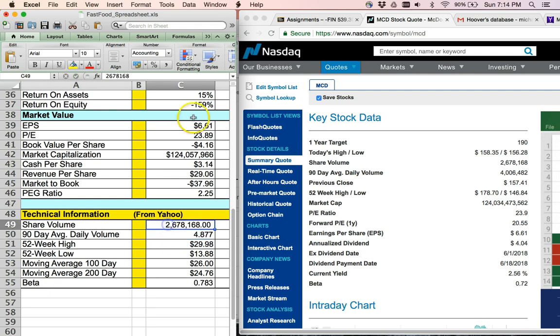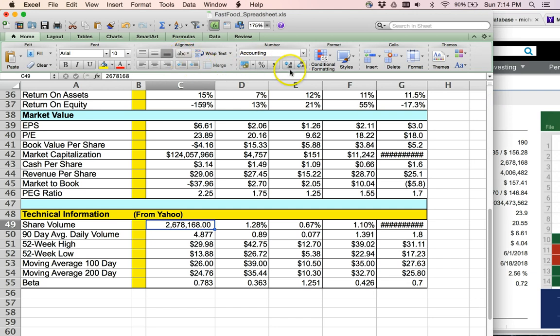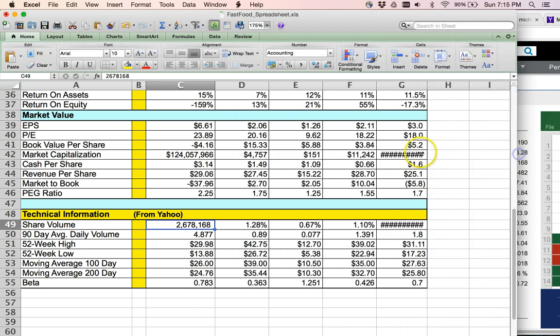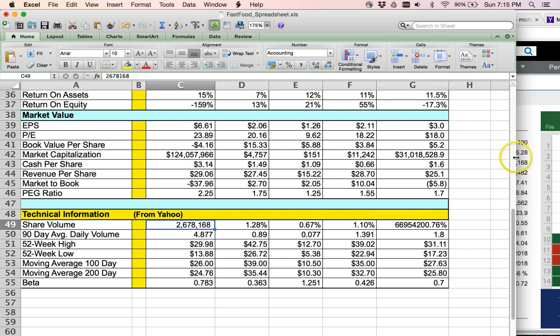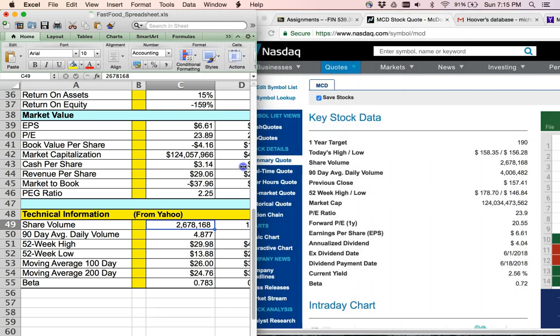Put that there, and I want to get rid of those two zeros there. Okay, it's bugging me. And again, if you ever see these hashtags, it doesn't mean write this in Twitter. It means just open up the column so the numbers will display. I can't tell you how many times students ask me that question.